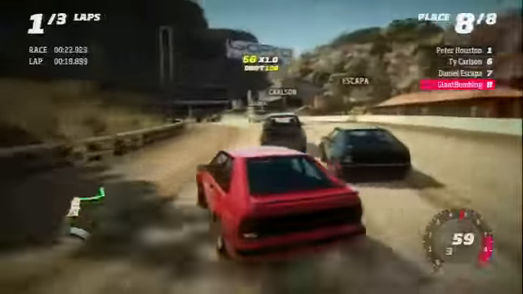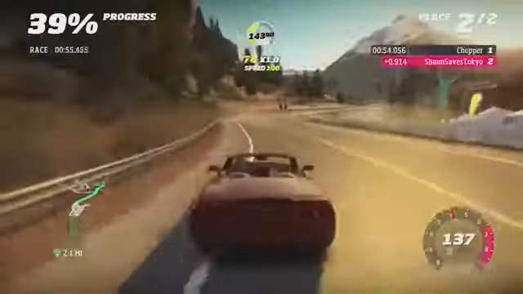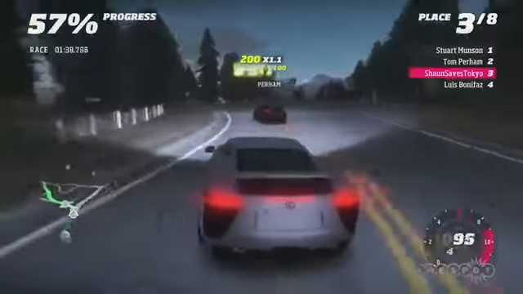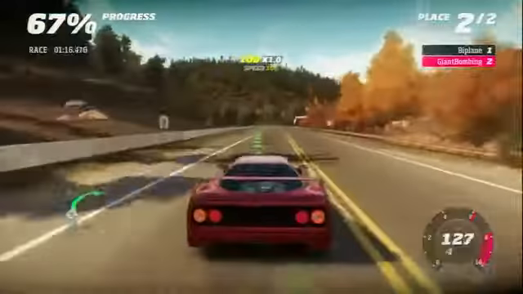It's so much fun to go cruising through the mountain highways of Colorado in a $200,000 sports car that actually feels like a $200,000 sports car. It's a game that proves that realistic driving physics don't have to be a burden. In fact, they can add to the fun and immersion of a fully open world.